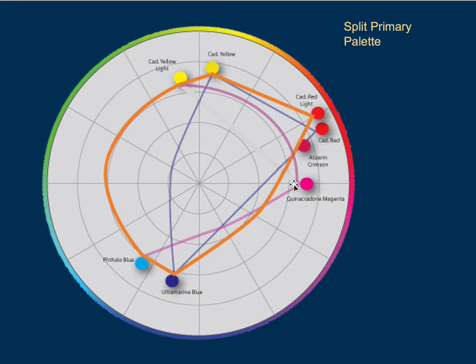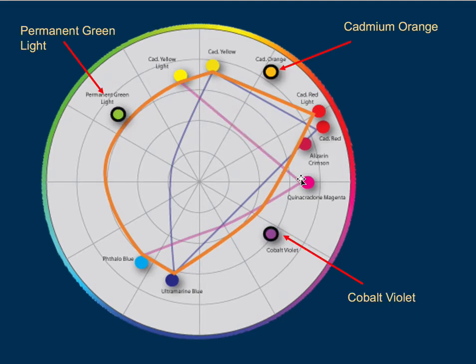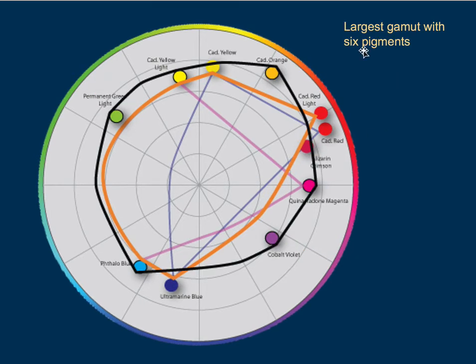But it begs the whole question: why would you limit yourself to 3 colors? If you want to have the minimum amount of colors, we have 6. Is there another way to use 6 colors and have an even bigger gamut? The answer is yes, and that's by adding cadmium orange, cobalt violet, and permanent green light. So if we add these 3 colors and combine them with a selective red, yellow, and blue, cad yellow light, phthalo blue, and alizarin crimson, we get this black gamut, which is huge. It's a much, much bigger gamut of colors.